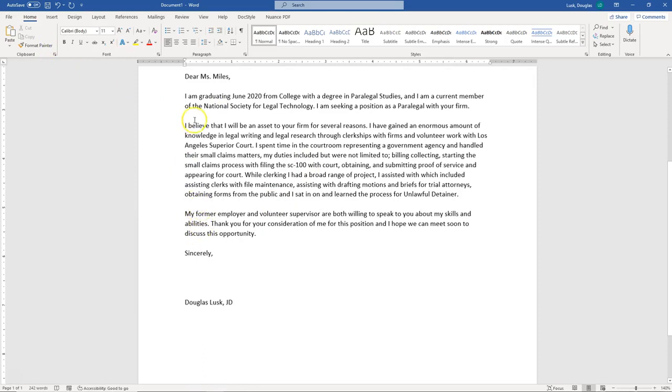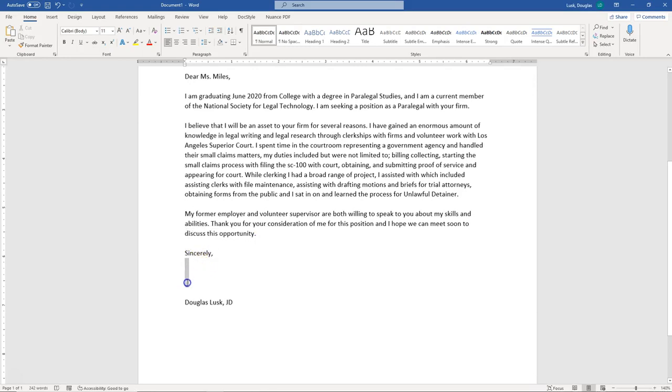Okay, so I'm checking that I have a blank space between my paragraphs. I'm making sure the space between my greeting and my first paragraph is the same as the space between my first paragraph and my second paragraph, and second and third, and also between my last paragraph and my closing line. The closing line, the greeting line, are paragraphs. So really, my greeting line is my first paragraph. My closing sentence is really my final paragraph.